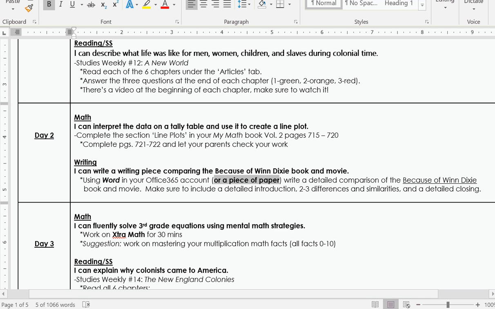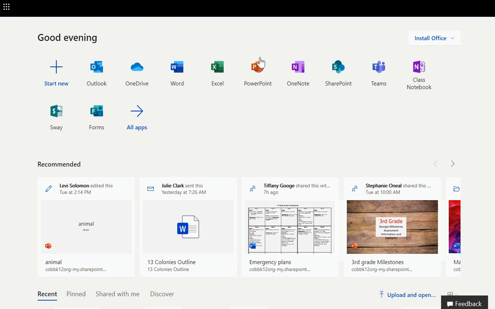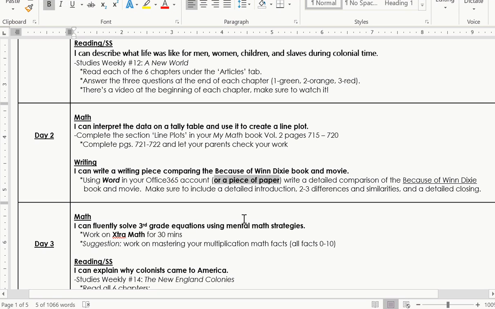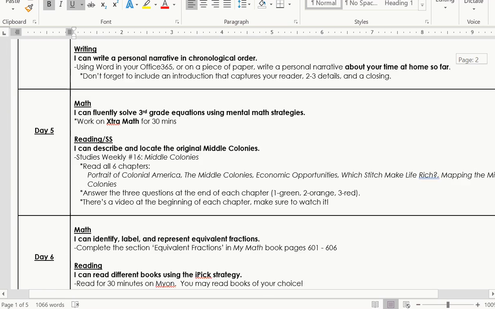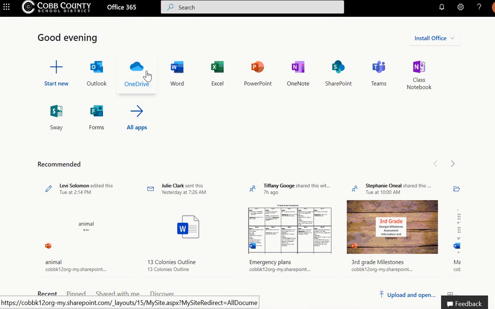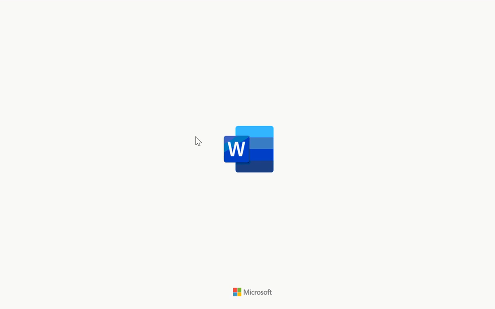For those of you who are not familiar with accessing your Office 365, all you have to do is look for the icon or go to your Internet Explorer, Google Office 365, and then you can go ahead and just open up the program. Now, most of the assignments that we're asking you to complete are asking you to use Word, either Word or I believe there's one on Microsoft PowerPoint. So you will choose the correct program or software. You click on New Document and you basically just type in your response.